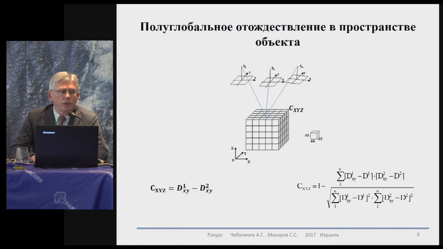Then, sequentially, for each of these voxels, we calculate the position of this point on all the images where we can find this point. And we calculate the values of matching, which can be calculated similarly to the classical SGM method, as a difference between brightnesses of neighboring pixels. And we calculate these differences in brightness for all combinations of all the images where this point can be seen. And we take minimal values and put them into the voxel structure.